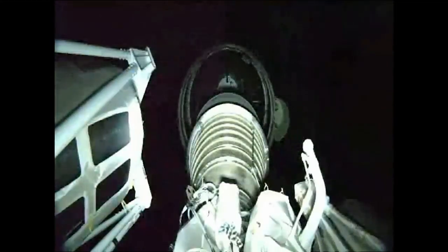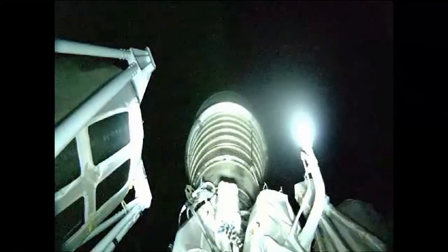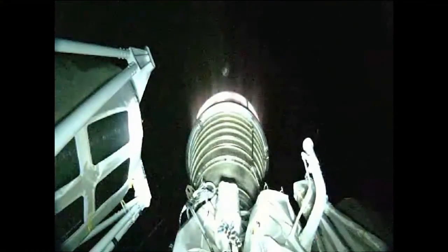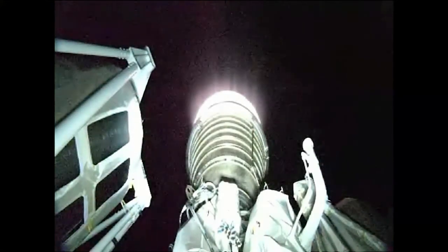We have fired the retros and have clean stage separation. We have box and fuel pre-start on the RL-10. Chain 2 purge firing on the RCS is underway. Standing by for Centaur engine start. We have ignition and full thrust on the RL-10. Centaur is burning. And we have indication of payload fairing jettison. Looks like a clean jettison.